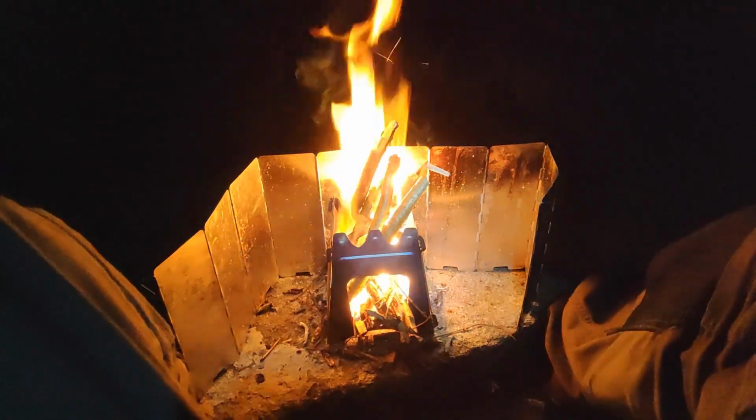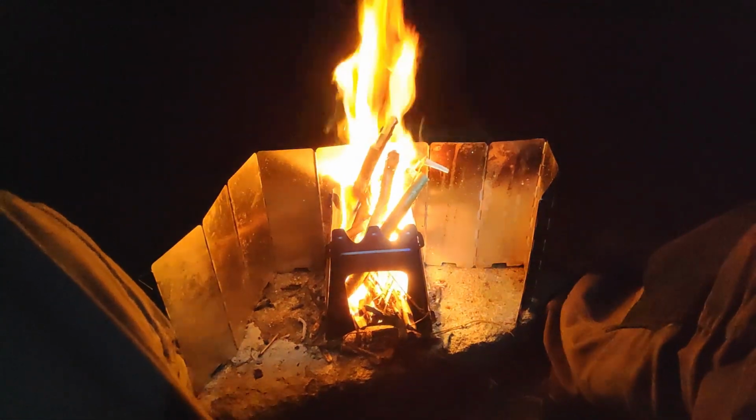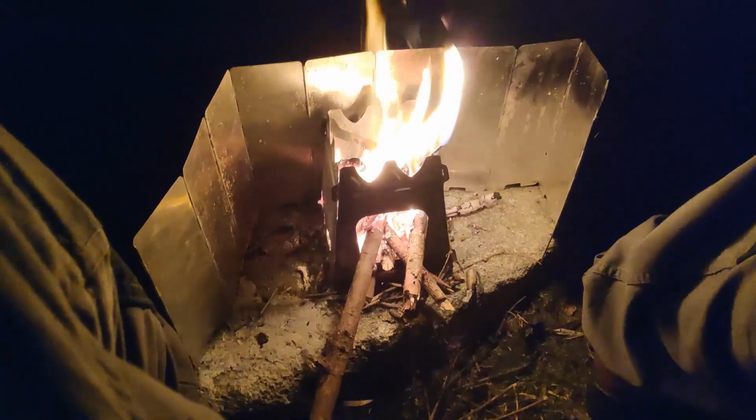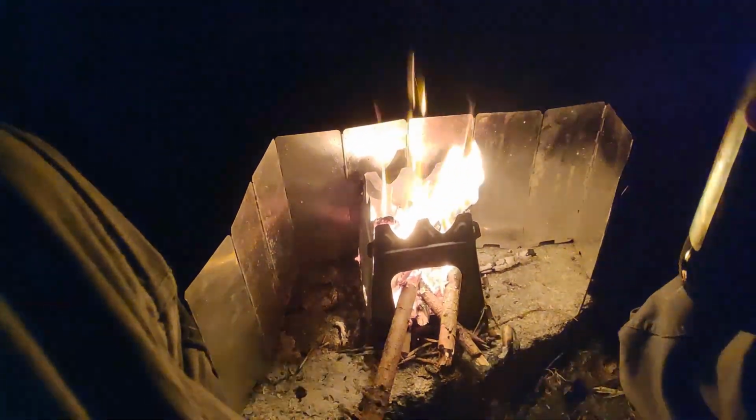Hot chocolate was good. I think it might be the appropriate time to crack open the beer. Ooh, that's not a bad way to spend an evening. The fire is just finishing itself off, so we'll just wrap it up nice and safely inside the fire guard to finish itself off. Leave it be. Well, it's time for bed.